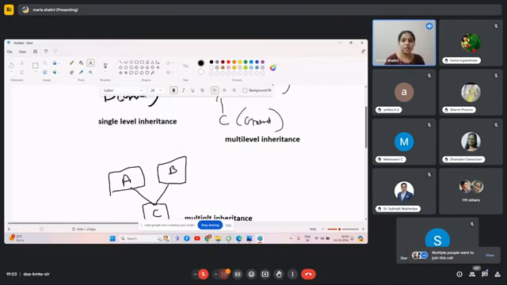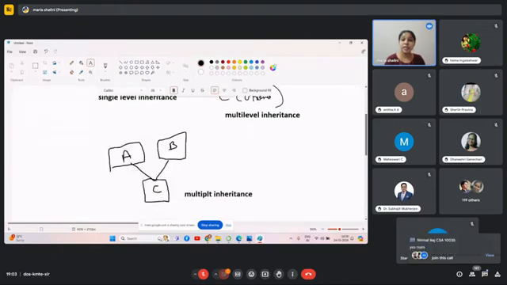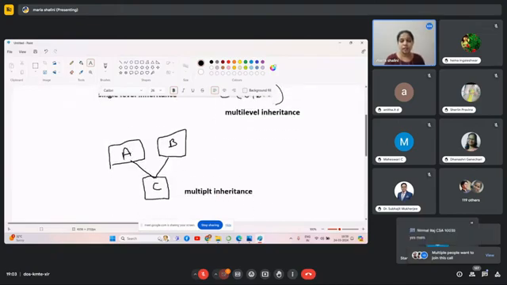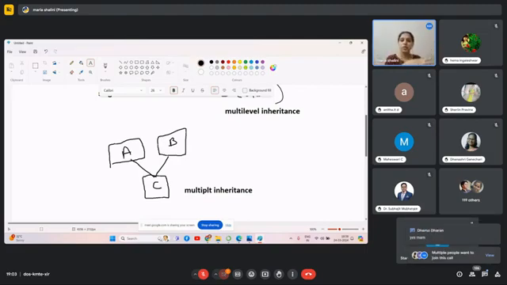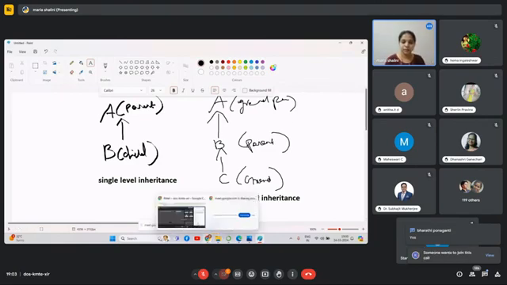Clear? Now do you understand what is single level inheritance and multi-level inheritance? And this is multiple inheritance. When it comes to multiple, you don't have the connection between A and B. It is 2 different classes. And C depends on both A and B, but we don't have connection between A and B. But look at single level and multi-level. We have dependency one over another. B on A, then C on B, then B on A. Clear with this?